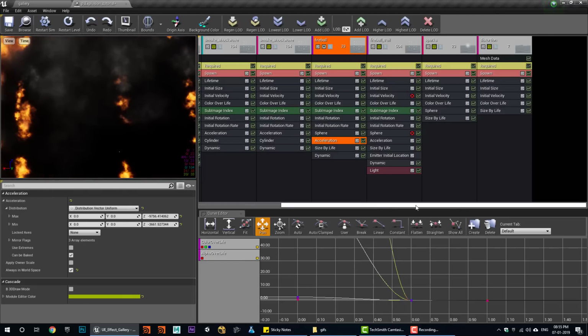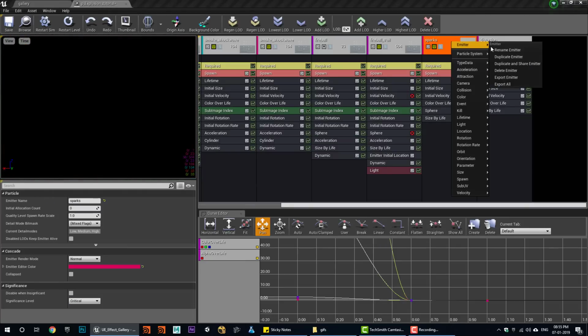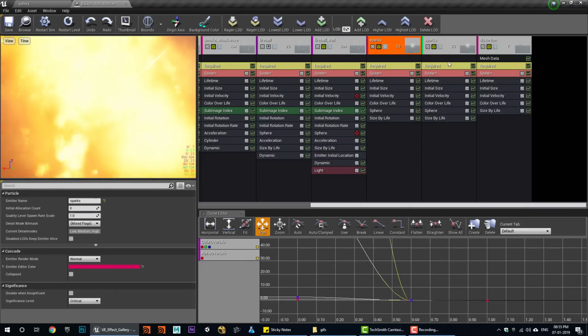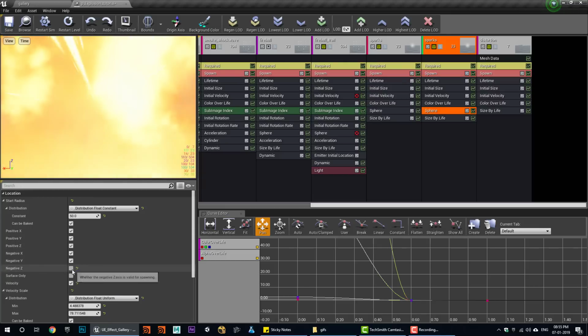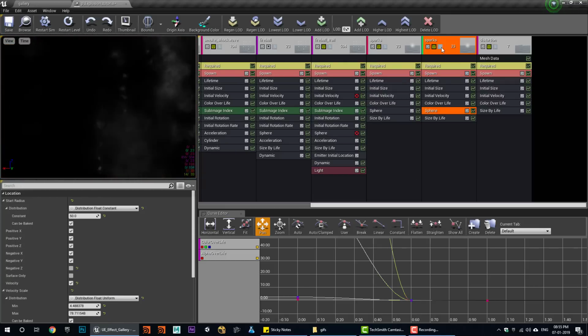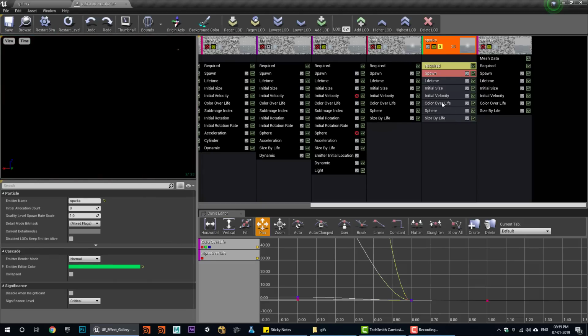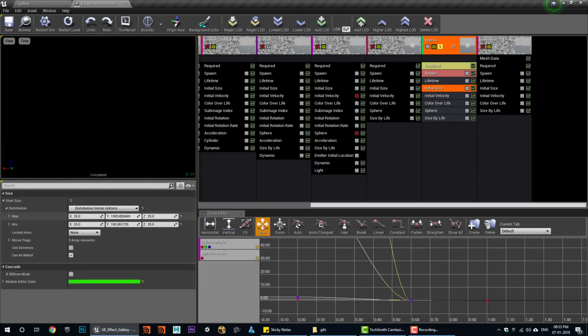You can add some more sparks. Duplicate the spark and decrease size.